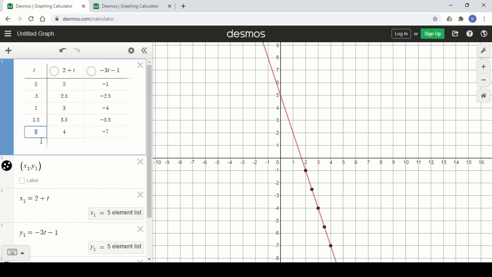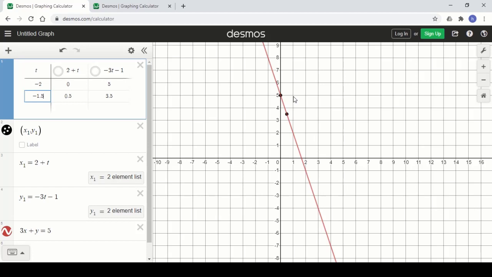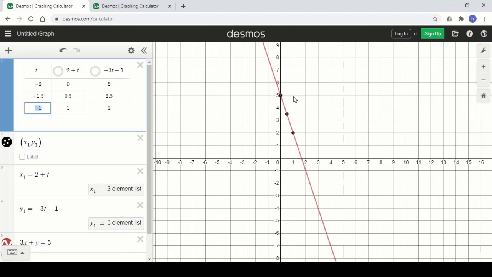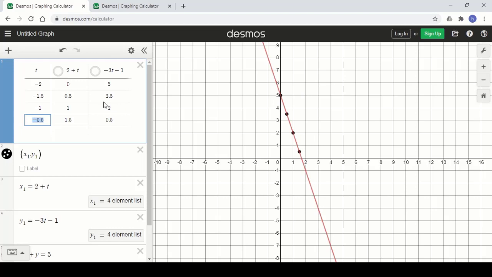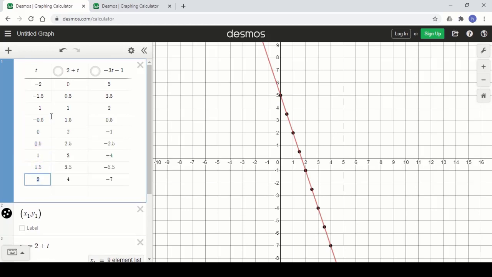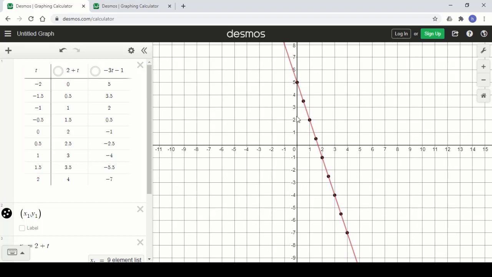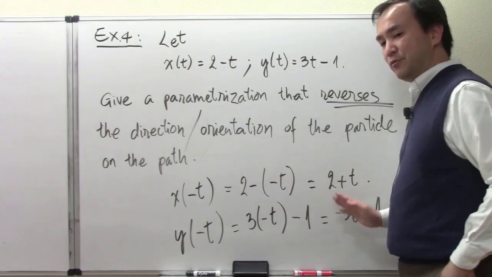I can also roll back to a negative value for t, how about negative 2 right here? Which gives me a point right there, and down to negative 1.5, and jump to negative 1. These are all values for t. And so now, obviously, on the same path, our particle is making motion in the opposite direction, in the reversed direction. And that's how it is for this kind of example problem.